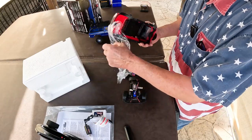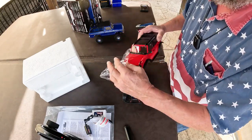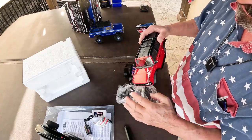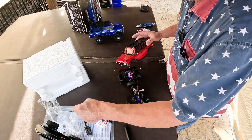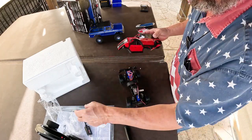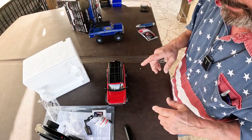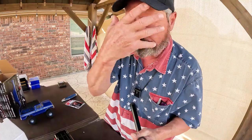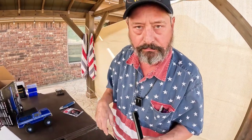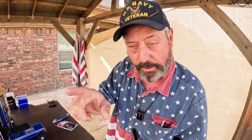Now the small car is going to take us... There's a lot of little screws and stuff on here that are difficult for a pair of old eyes to see. With that in mind, I need spectacle. I need something more than reading glasses to be able to see all these little nuts and screws. And so I found the perfect product for that.